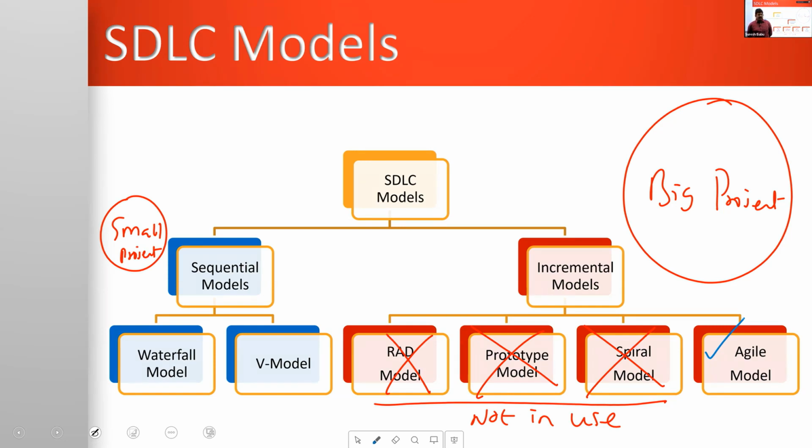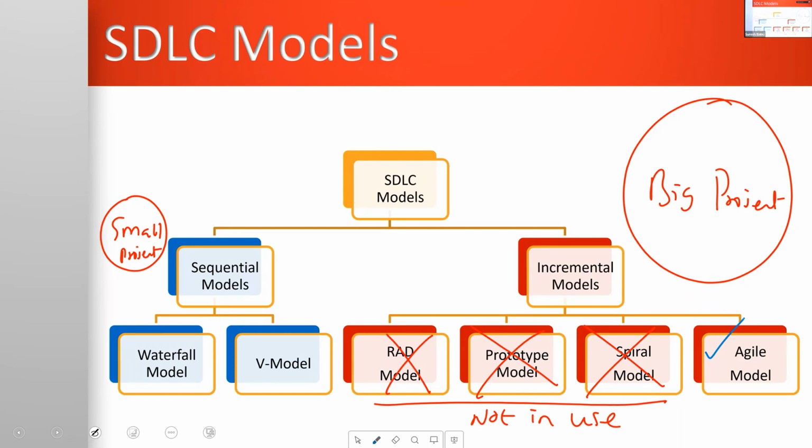When the size of the project is small and requirements are very clear, waterfall model. The size of the project is small, requirements are little confusing or sensitive, V model. Take some short notes about the sequential model.